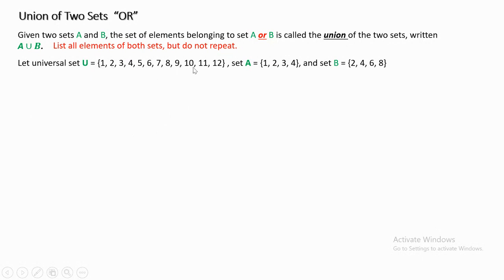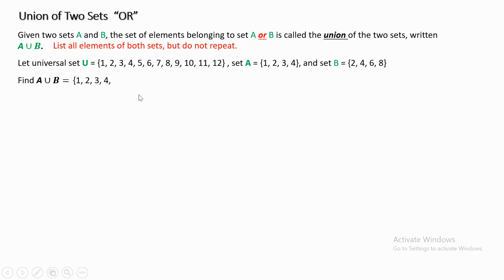Again, this is the same universal set, 1 through 12. Set A is the same as before, the elements 1, 2, 3, 4. And set B is 2, 4, 6, 8. Okay, so find A union B. The answer will be, right, we start with set A. Set A was 1, 2, 3, 4, because this is first. That's why I put 1, 2, 3, 4. Then we go to set B. If the element of set B is already in here, we don't write it again. Is a 2 here already? Yes, a 2 is there. So we don't write it again. The 4, is a 4 here? Yes, it is, right? It's already there.